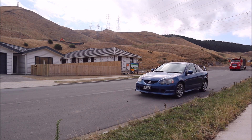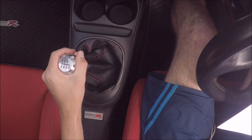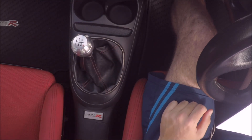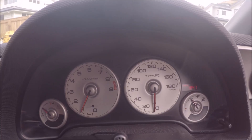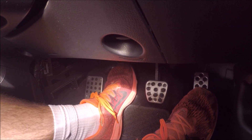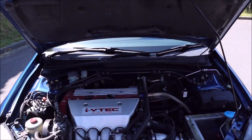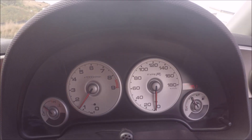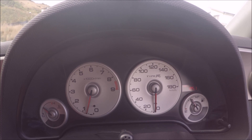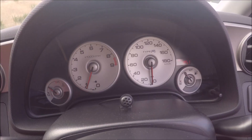First let's look at moving off from a stop. We want to start by engaging first gear, so press down on the clutch pedal, move the transmission lever right over to the left and push it forwards into gear. Once in gear you want to rev up the engine a bit to make sure that it won't stall, and slowly release the clutch. As you release the clutch, the spinning engine is going to engage with the non-spinning wheels, which is going to cause the engine revs to drop. Therefore you need to progressively apply a bit more throttle as you release the clutch to keep the revs at the same point, otherwise it's going to stall.